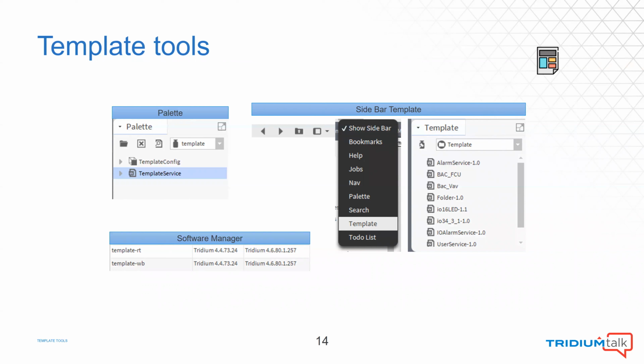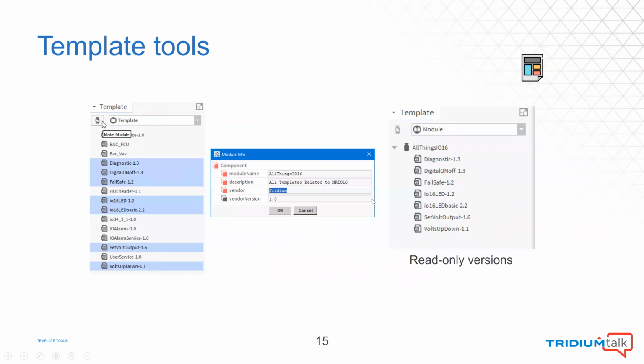And then when I deploy them, I'll show you how we actually put the same version of the template out there so that we know what version is running and we can do a comparison. And then of course, if you don't have a JACE running with the current version, or you have the current version and you put a minimal install, you might have to also push down the software manager, push down the actual template service to that device. So software manager, a palette, a sidebar, all of those are components that you'll use to spin up templating on those particular devices.